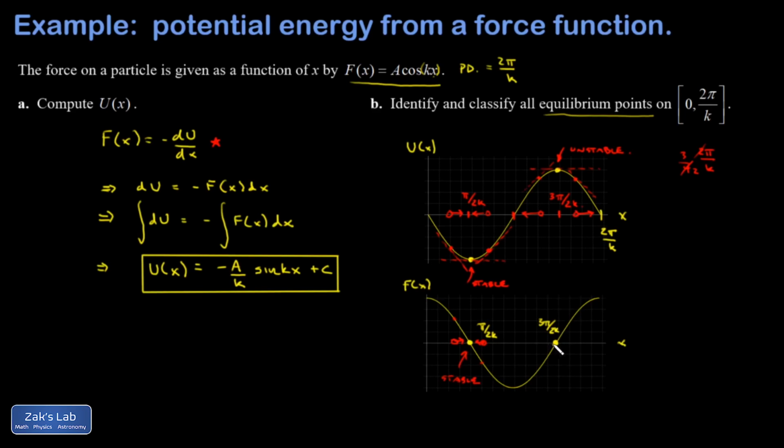If I do a similar thing with the other equilibrium point, if I displace to the left of it, the value of F is negative. That means force points to the left, away from the equilibrium point, and similar for pointing to the right if I displace slightly to the right of that equilibrium point. So that one is unstable.